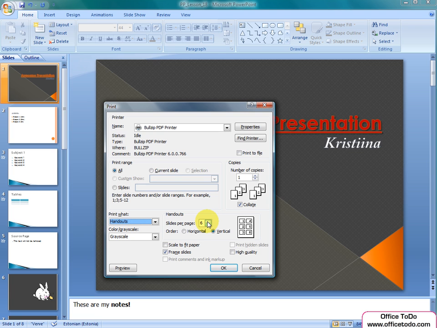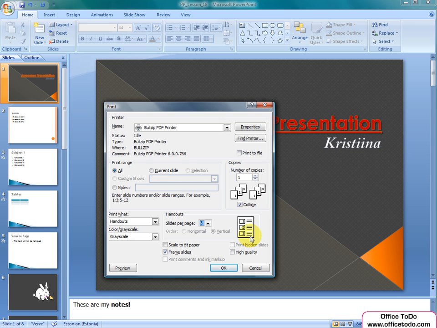In Slides per page you can choose how many slides you want on one page. Please note that choosing 3 enables you to have empty lines for notes on the right of the page. This can become very handy in case you are preparing a slideshow for tutoring purposes. That way the audience can take notes on the handouts.